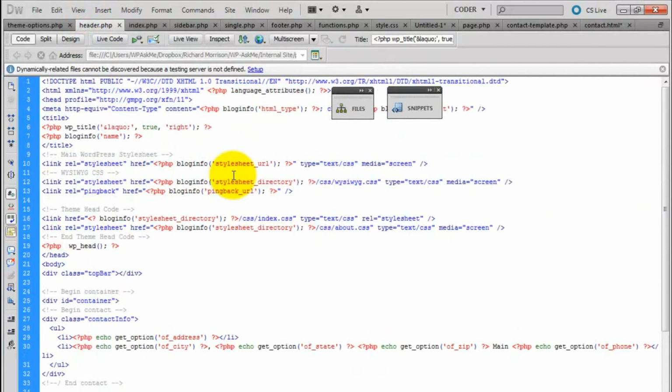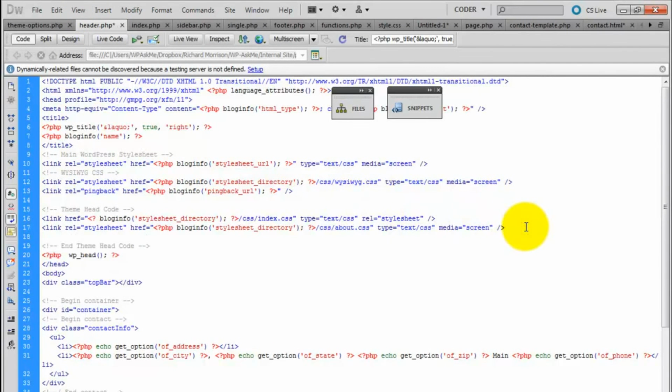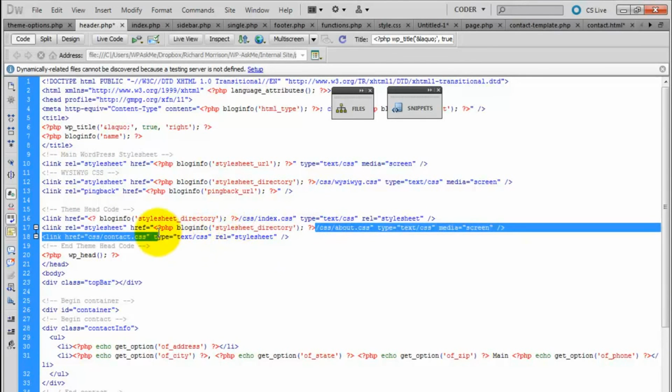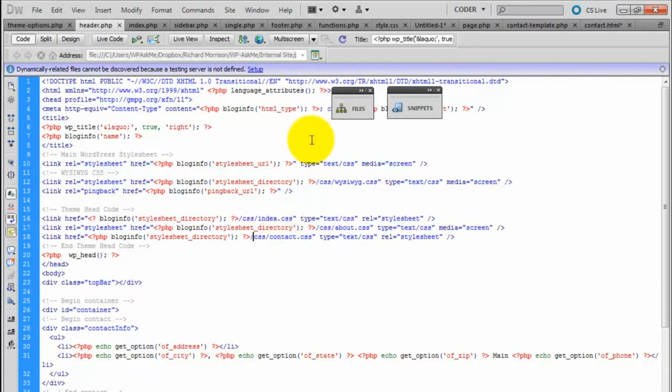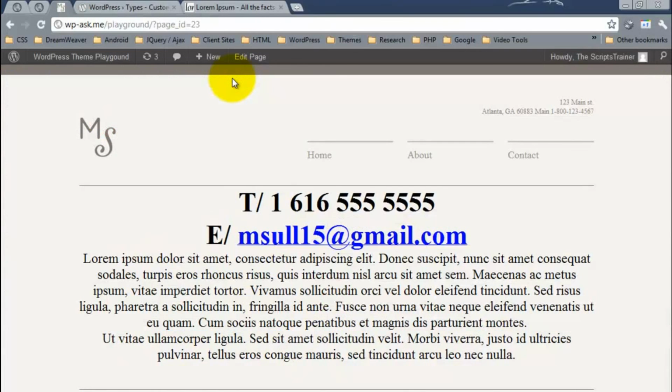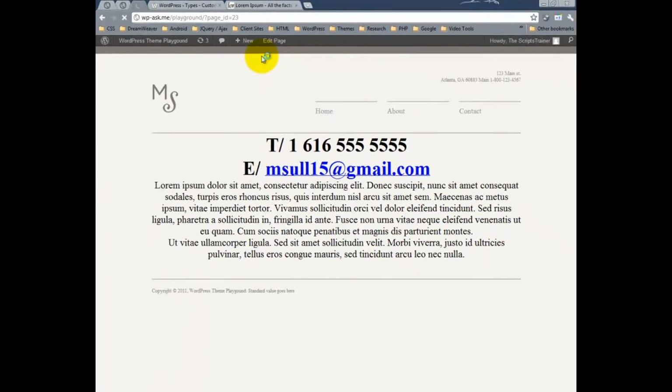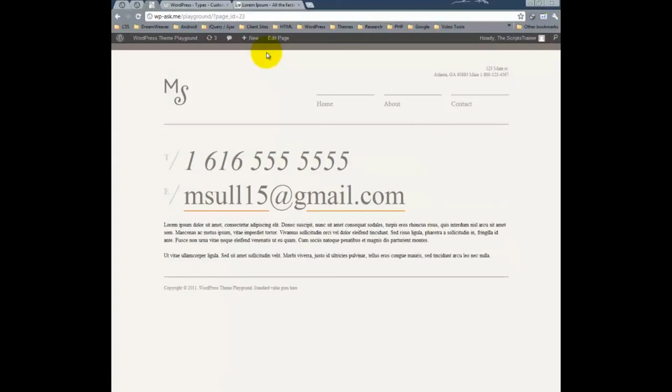We need to add this extra style sheet to the header. Okay, so let's take a look. Okay, so here we are. Looks much better now.